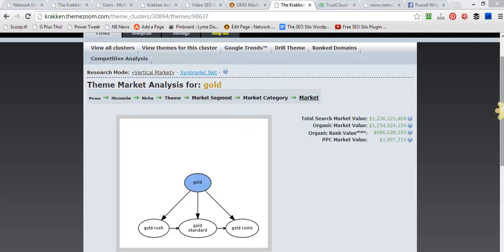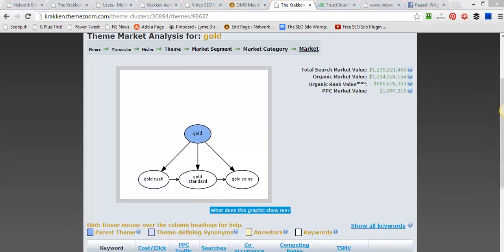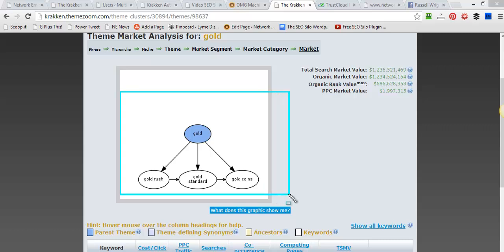Okay, you're also going to see this visual display. This visual display is the semantic relationship of gold to the top three terms: gold rush, gold standard, and gold coins. Now, please be advised that in showing you how to do this and demonstrating gold, I'm not taking into account the products that you are selling or what your primary profit center is and your business model within your site. You've got to determine that for yourself because that's going to affect what you vote on or off the island in terms of child keywords.